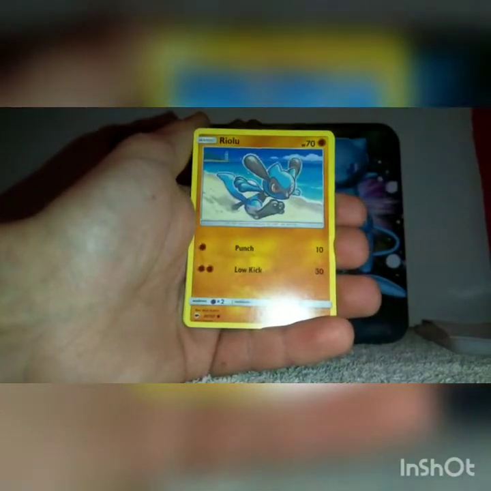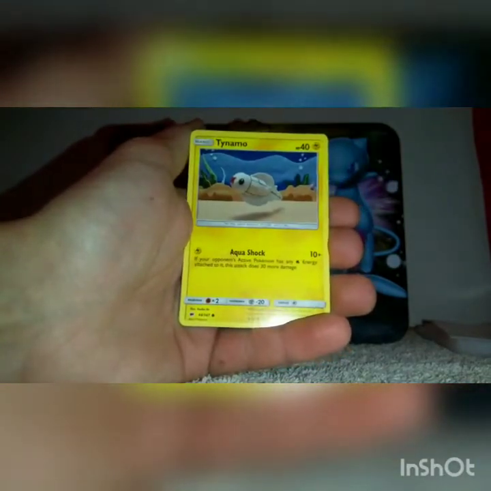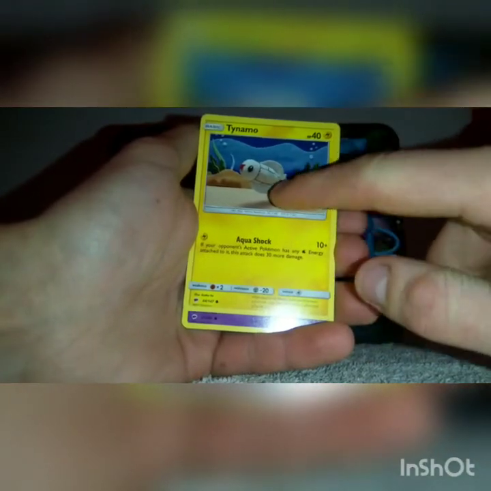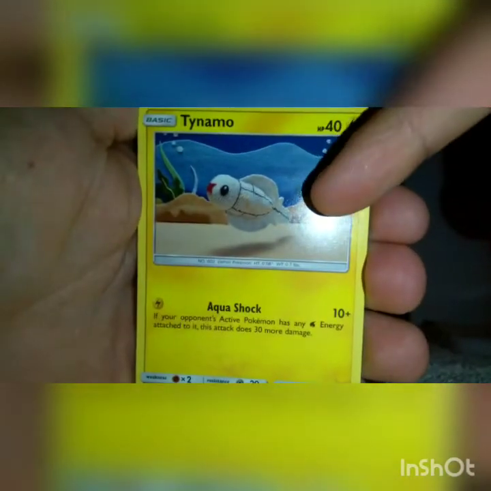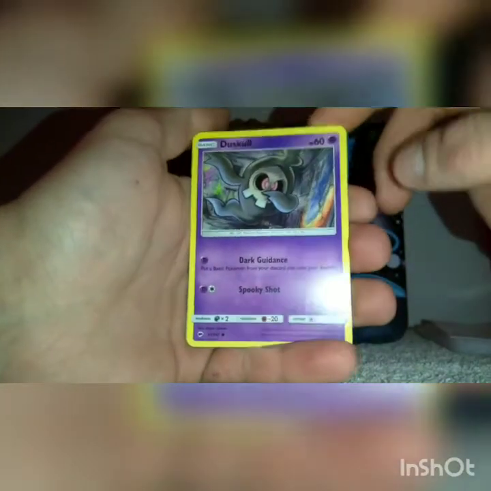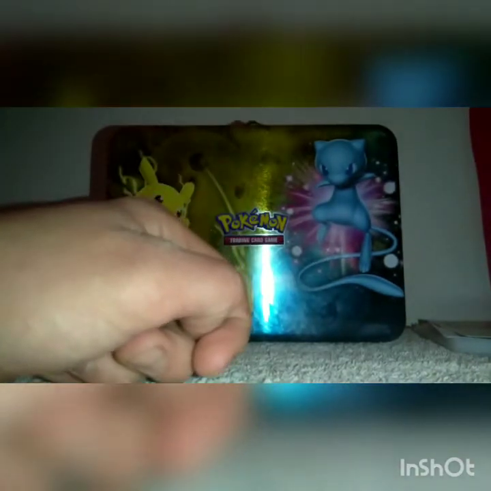a Rhyhorn, Riolu, Cutiefly, Tynamo, I love how he's like made of wool. I don't know if you can see the artwork, but look. He's just totally made of wool. Brilliant. Duskull, doing a dab. Oh, reverse holo rare Vileplume. I need one of them for my collection. And Illidan, rare non-holo, is the last one.